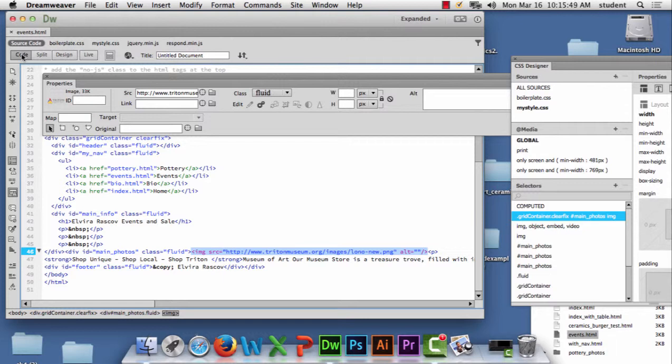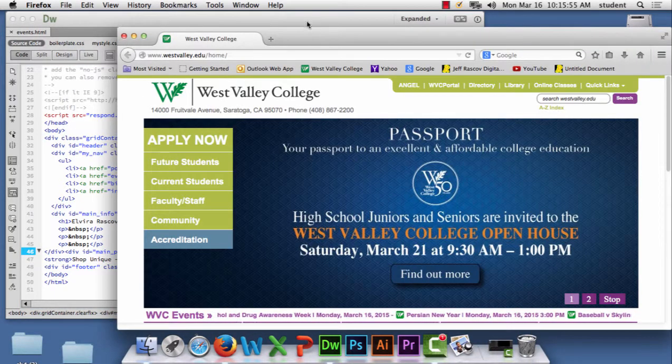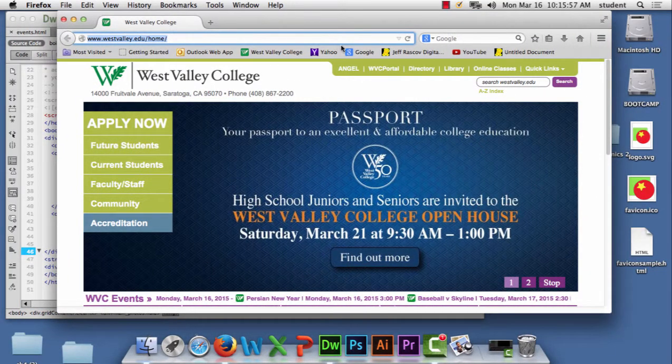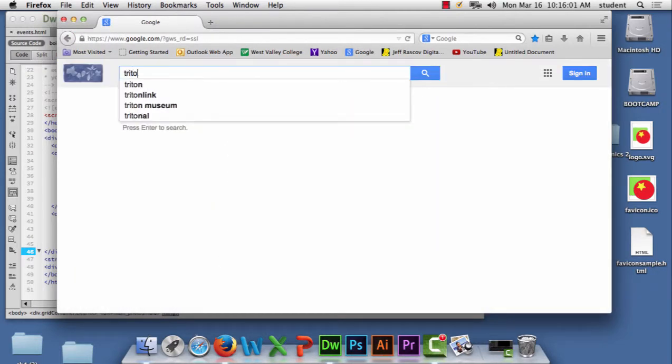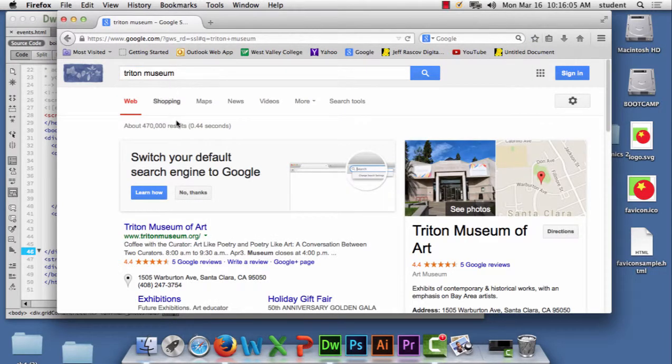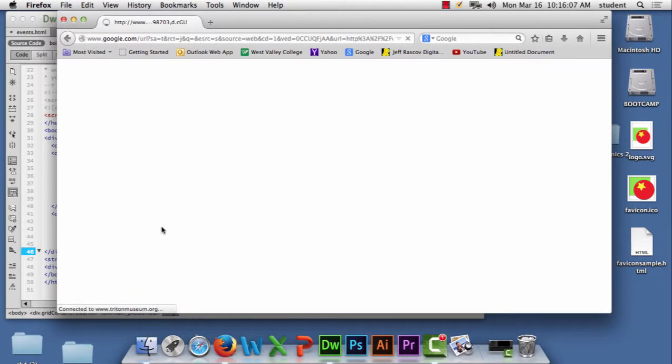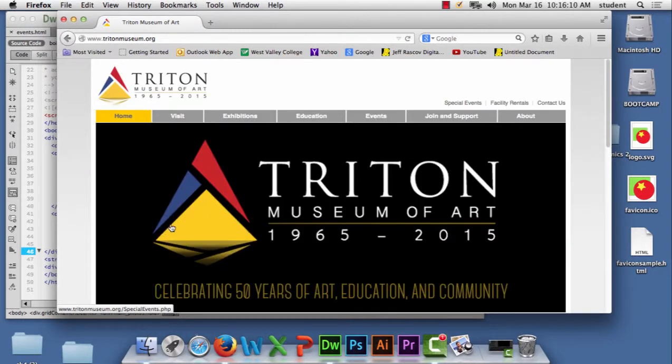So how did I get the link to the graphic? Well, if you go to a page, in this case it was the Triton Museum. Here's the logo up here in the upper corner.